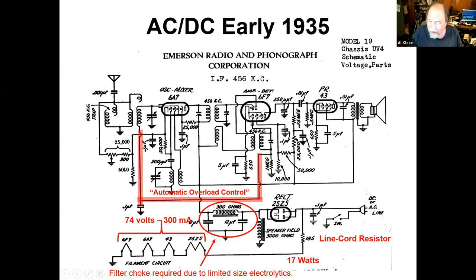Now, one of the things in all of these radios is, you've restored some of these, and you run into 8 and 10 and 12 microfarad filter caps. And when your caps are that small, you still end up needing a choke to build a proper filter. So that's another cost element.